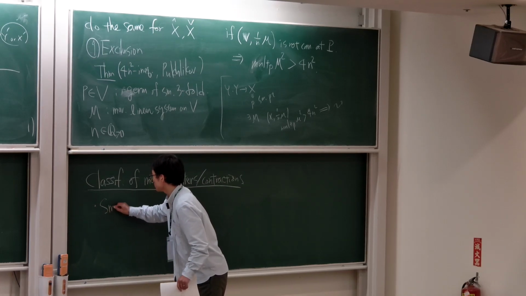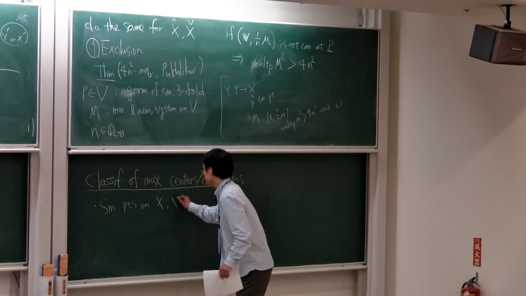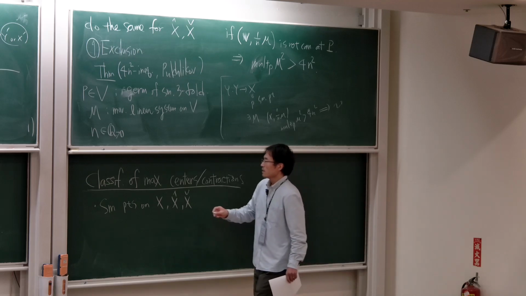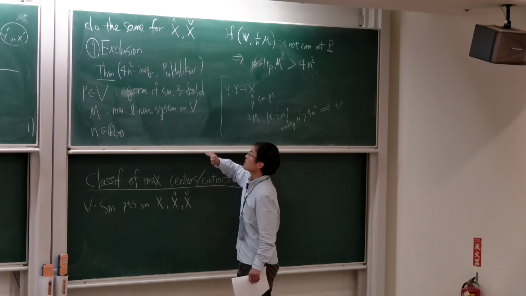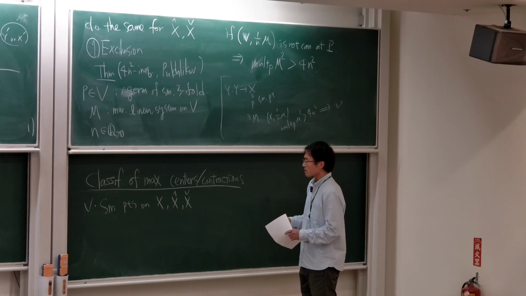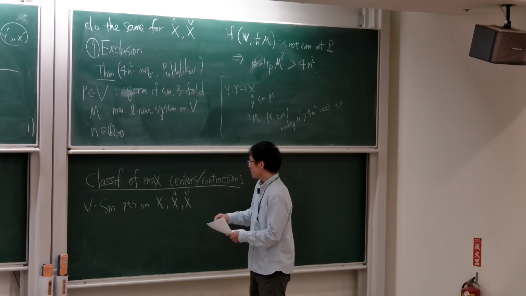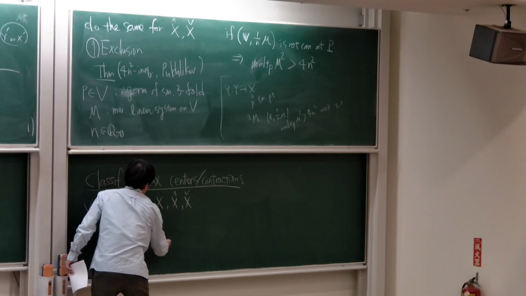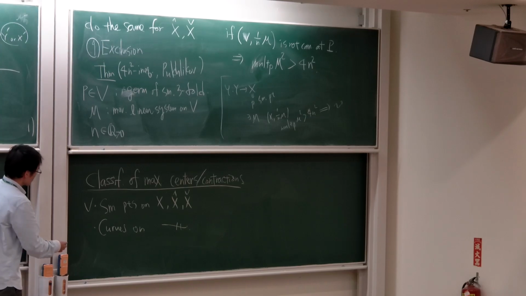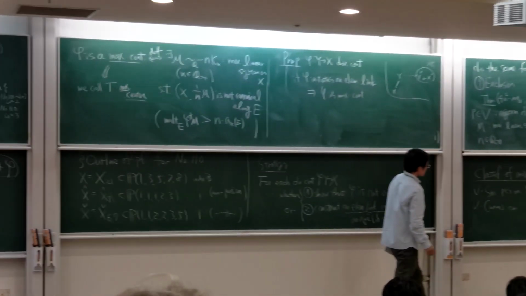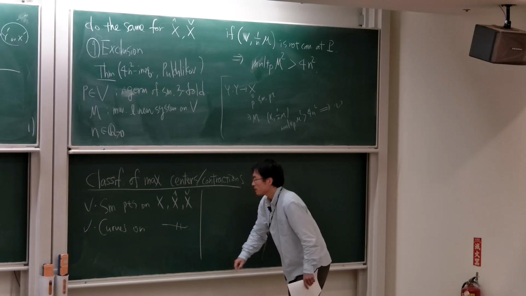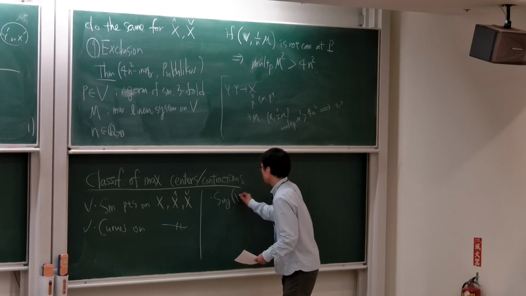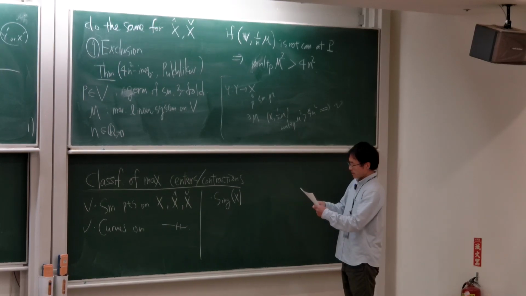So first of all, we have smooth points on these three models, and this can be excluded mainly by this result. In some other cases we need to tackle them by other methods, but anyway we can exclude all of them. So next, I can also exclude curves for these three models. The problem is the singular points. The singular points on X, we have two.